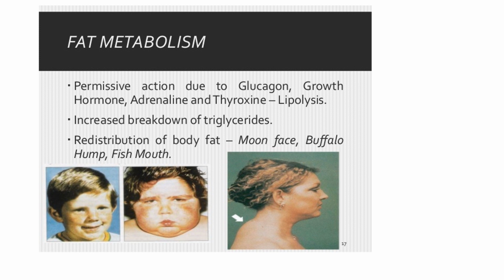These fats get redistributed to different areas of the body, and get deposited over the face, neck and the shoulder region, leading to a typical sign known as Cushingoid syndrome, which includes the moon face, buffalo hump and fish mouth. This is a typical feature of a Cushingoid person who has increased cortisol in their body, or there is endogenous hypersecretion of this hormone. This is due to the fat breakdown നടക്കുകയും ചെയ്യുന്നുണ്ട്. അതുകൂടാതെ ഈ ബ്രേക്ക്ഡൗൺ ചെയ്ത് ബാക്കി ഭാഗത്ത് പോയി റീഡിസ്ട്രിബ്യൂട്ട് ചെയ്തിട്ട് ഇങ്ങനത്തെ പിക്ചർ തരികയും ചെയ്യുന്നുണ്ട്. That is moon facies, buffalo hump and fish mouth.